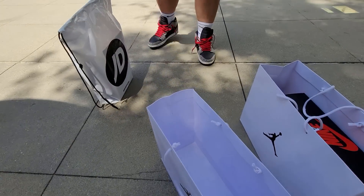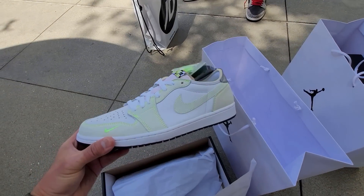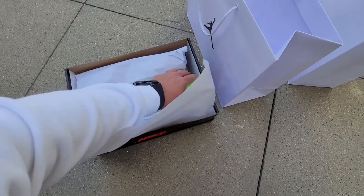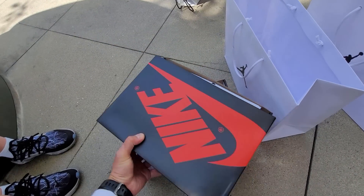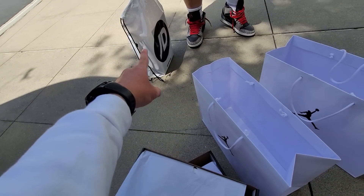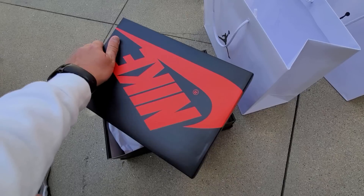I am meeting up with one of the homies — classified. He got dunks on — he won these at Jetman LA, super super dope. I'm gonna buy these off of him; he didn't want to resell. He also got the Smoke Grays. God dang, he has the Shadows. I got my GS pair right there, so we're gonna make a little trade — I'm also gonna give him some money and we'll work it out.